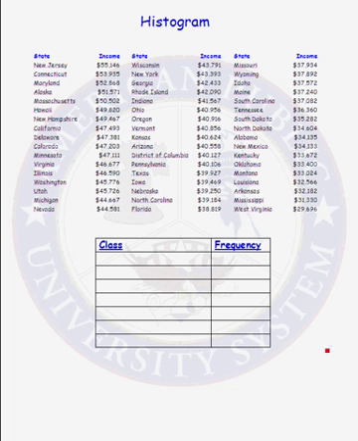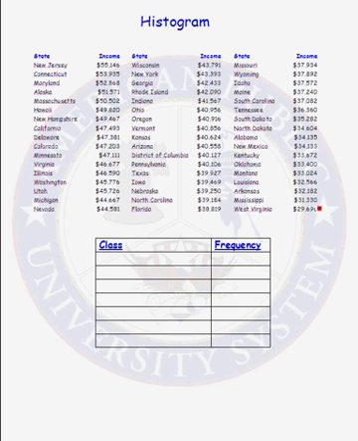The very first step in constructing a histogram is to first create a frequency table. A frequency table consists of dividing your data into different classes in which each data value falls into one and only one class, and then counting how many of your data values fall into that class. That's what we call a frequency table. So we need to define and decide what classes we want to use to break up our data values.